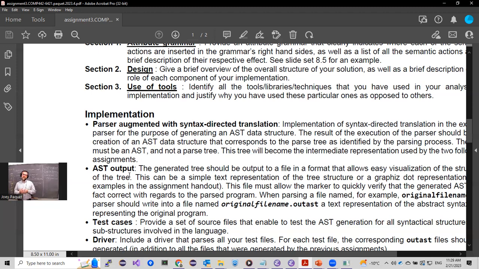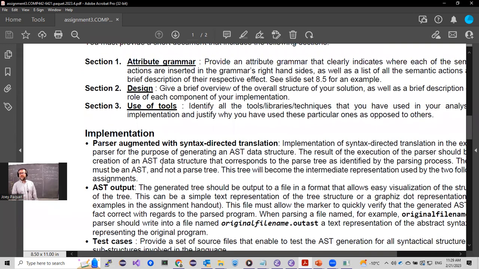Another thing that I said repeatedly in class is that you should not try to implement the syntax-directed translation as a whole. I highly suggest that you start with a subset of the grammar, then inject the semantic rules in that subset of the grammar. For example, in slide set number 8.5, I give the example of how to do it for a variable declaration.